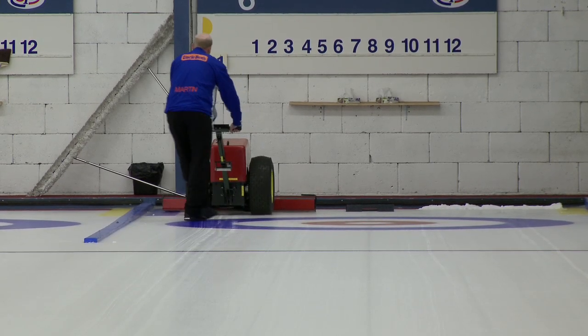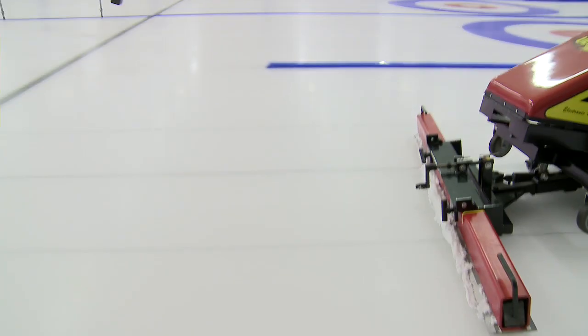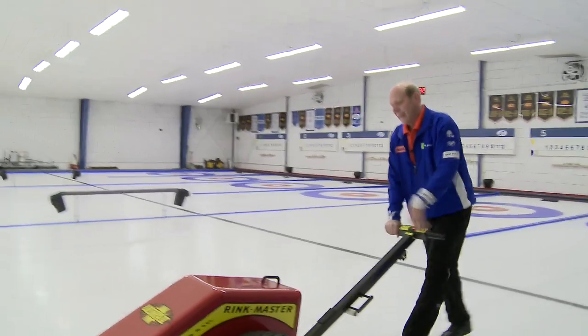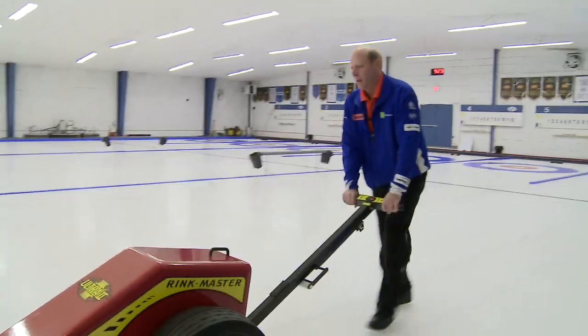Last time we overlapped center by about 5 or 6 inches. This time we're going to overlap a little bit more. There are holes in the blade — that's a nice easy way to remember. I was one hole the first time, three holes this time. Edge of the tire — pick your spot, whatever you wish it to be, as long as you remember for the next time.